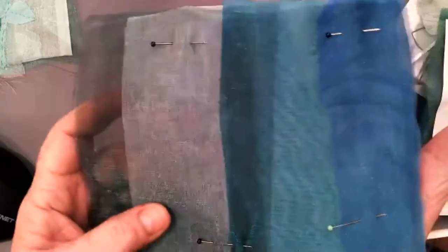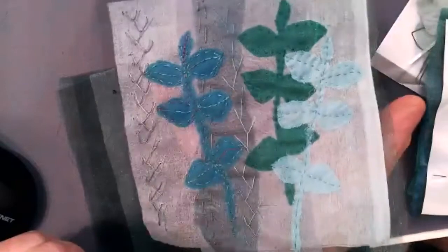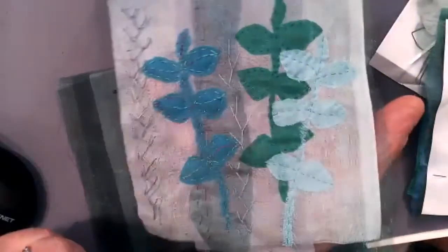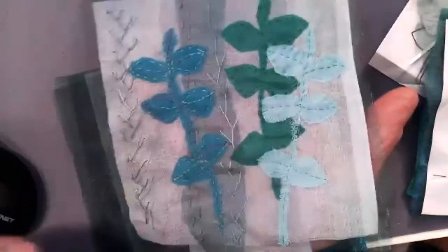And then I've kind of left an area here where I've cut one of the squares of organza in half and then layered them up twice over, just to give it a little bit of density. And then these little overlaps, so if I go back to the original one, give you a sense of a stripe going through the middle, just to create a little background effect. And the leaves are applied afterwards.